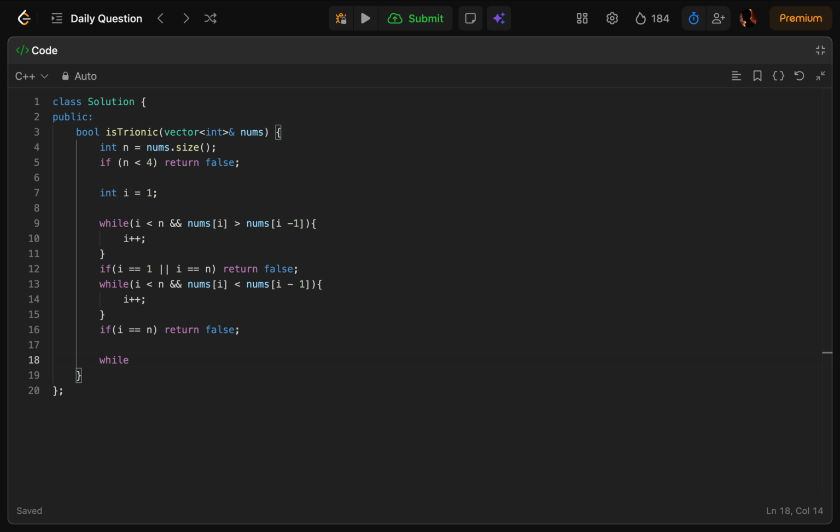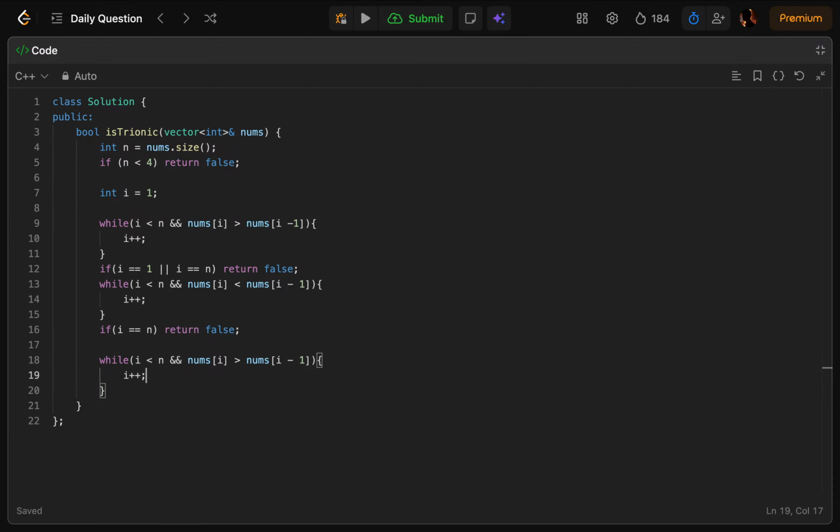While I less than n, again the nums of I should be greater than nums of I minus 1, and I should increment.